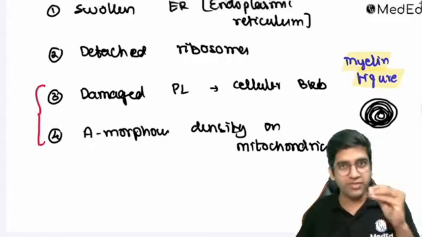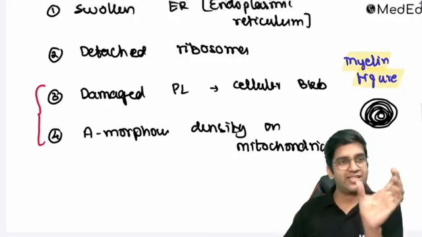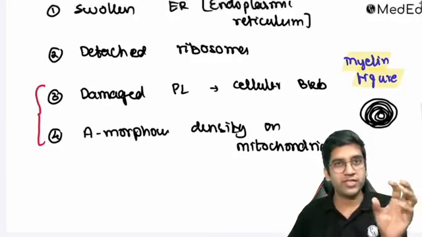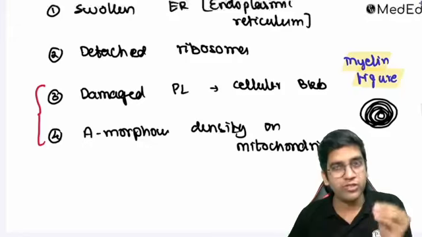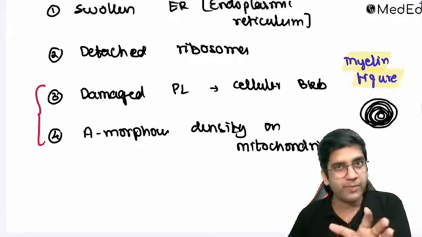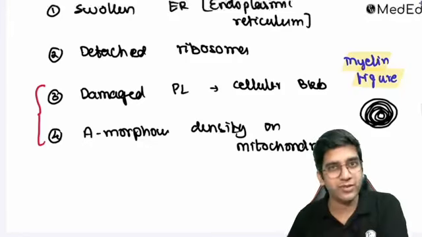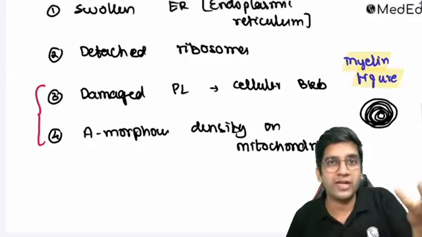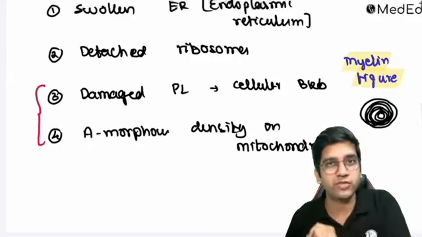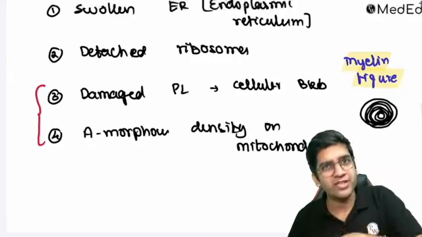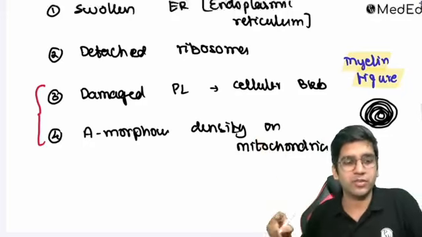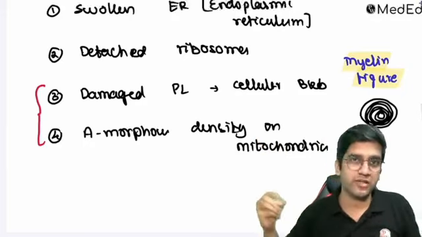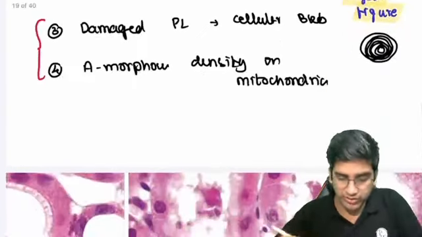Yes? So I'm just going to repeat it again. A normal cell has a bleb in the reversible stage. So I have damaged phospholipid, I have my myelin figure. And irreversible cell injury, which is ruptured, will also have damaged phospholipid, will also have myelin figures. When I see a greater number of myelin figures, more damage, irreversible. Fewer myelin figures, less damage, reversible. Tiny densities in mitochondria, reversible. Big densities in mitochondria, irreversible, right? That's why these two are very important.